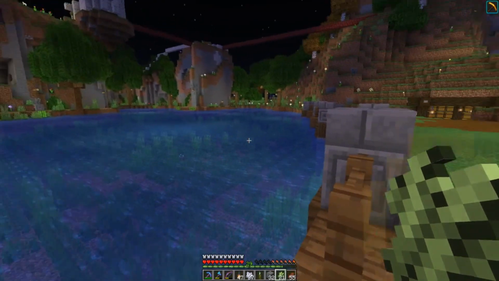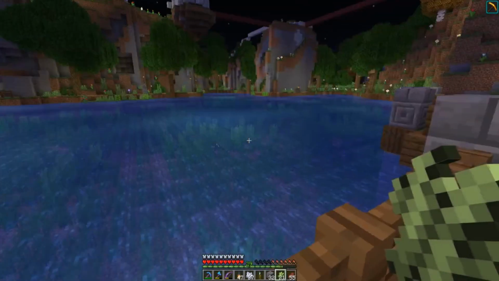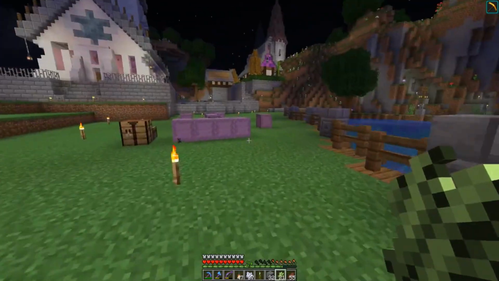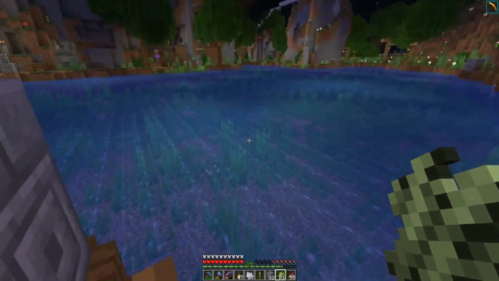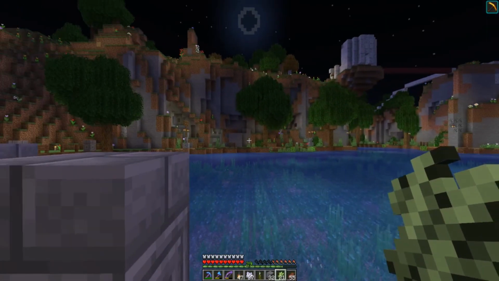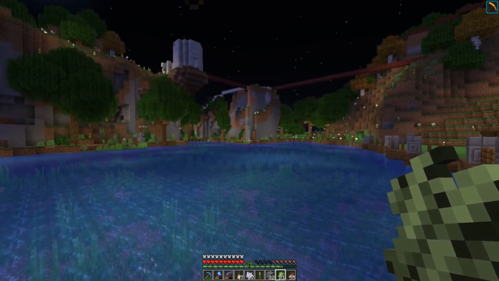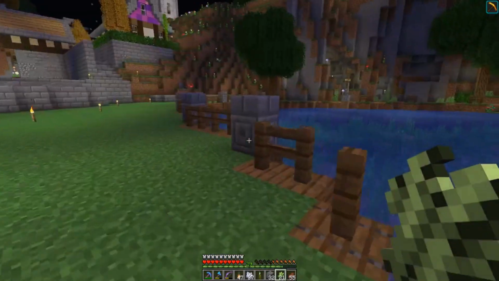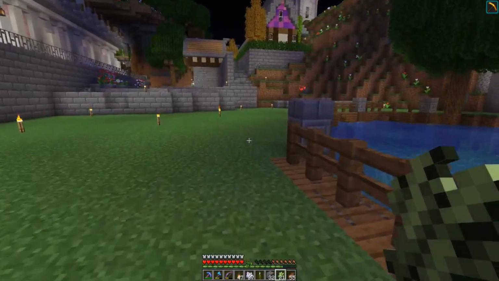I've put some sea pickles around the bay, around this pond, and that has given it a little bit of light now. There's light around there. It's not totally lit up, which is fine. I've just put a few little patches of sugarcane dropped to the ground down a bit for those as well.